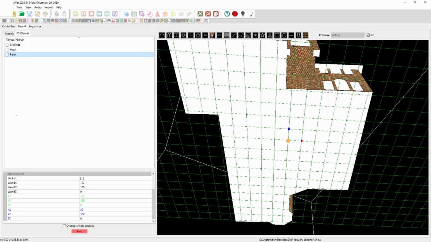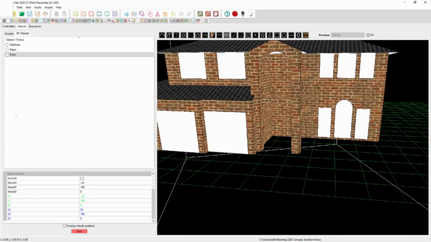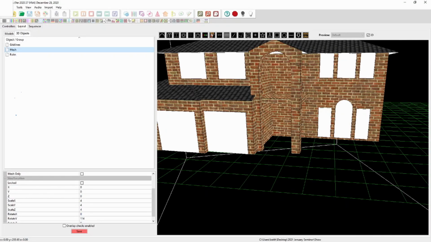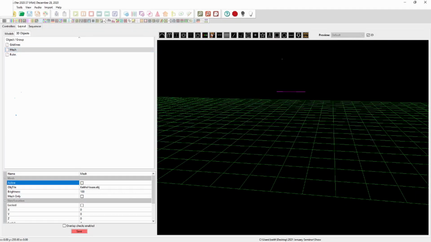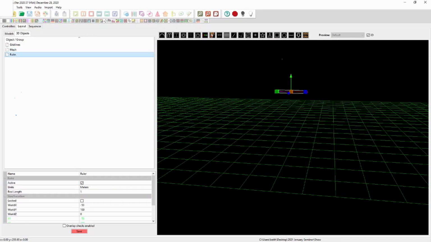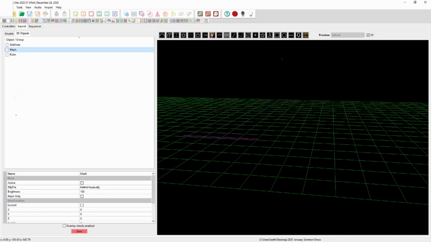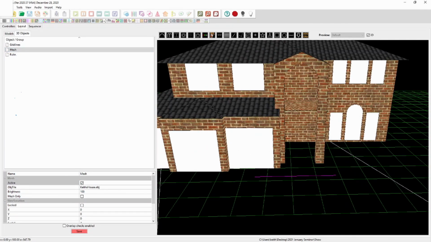Why is my ruler playing up on me? All right, there's my ruler. Now we can go back to our house and bring him back. All right, there's my pink ruler.